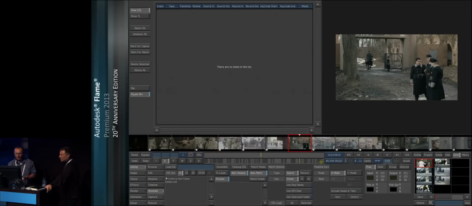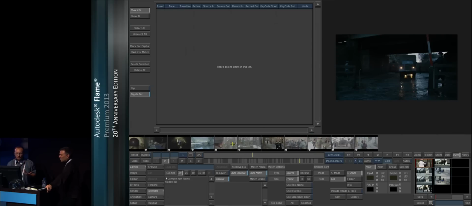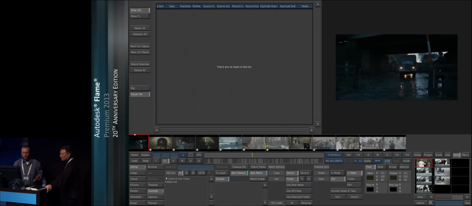But most importantly, we've got things like sorting modes. So if we come down to here and we sort this timeline, you can see basically what's happened now is that it's come out of the playout version and it's rearranged all these shots solely based on the tape name and the ascending time code, right? Because most things are going to be from the same time code range or tape. Now what's nice about this is that we can do this multiple times.